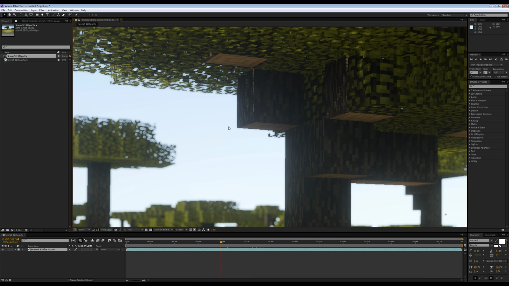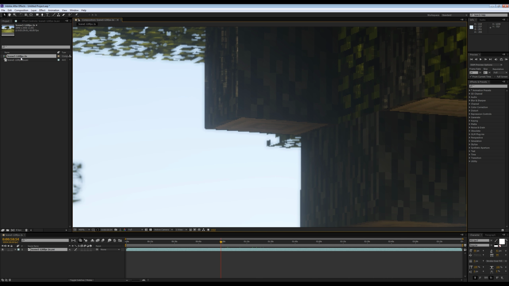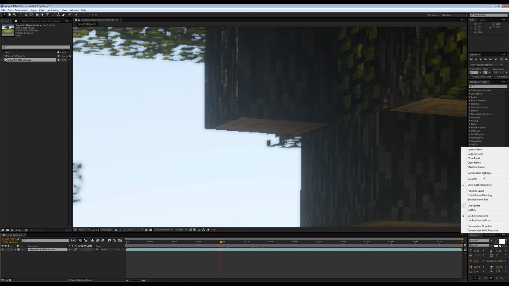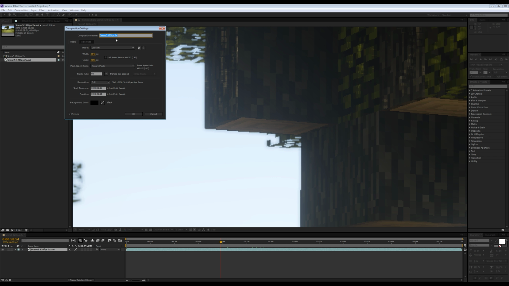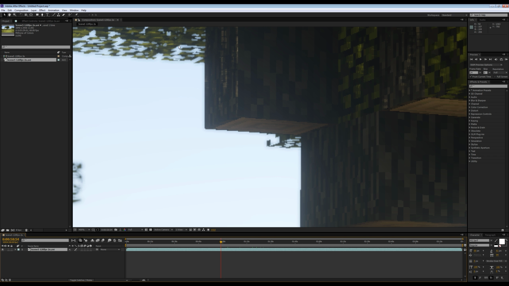Okay, so what I wanted to show you was the extent of the aliasing. When you drag a video to the composition option, it will make a composition exactly the same. So this composition is, as you probably saw before, 3840 by 2056, which is just less than 2160. That's due to when you record with a maximized window.